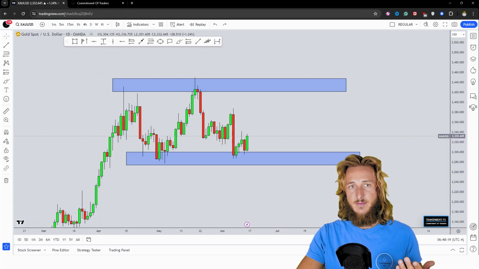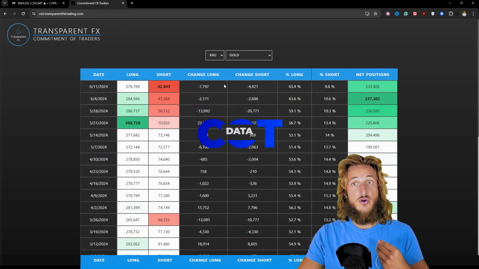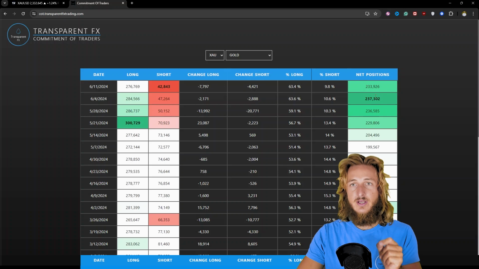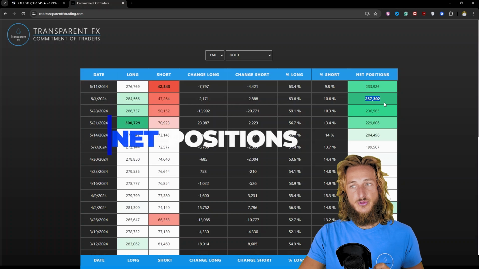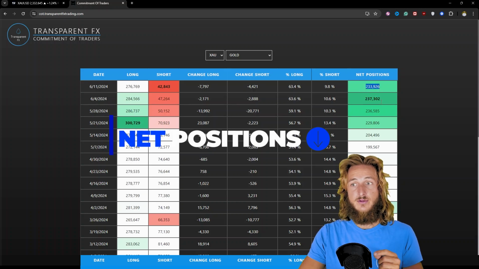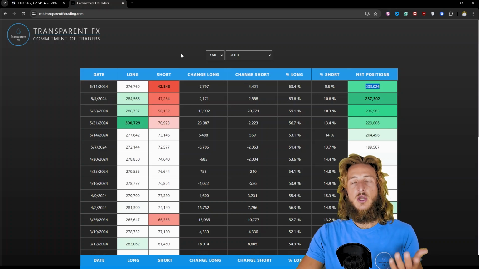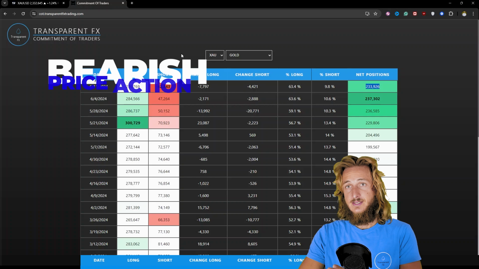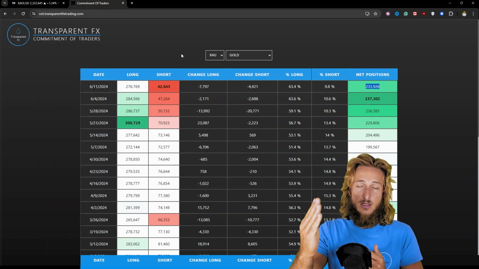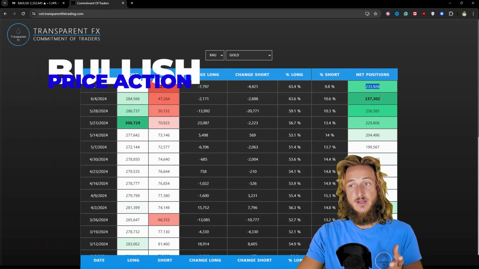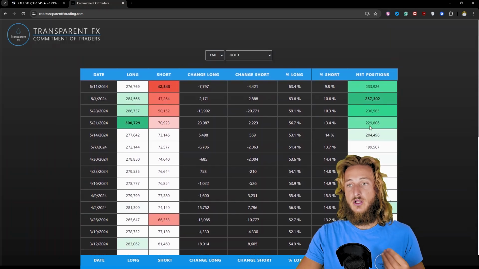So institutions in the long run are moving to the bullish side, and we have seen that on the monthly time frame at the beginning of the video, with the market being in that strong uptrend from a monthly standpoint. However, in the short term, we are seeing a decrease of the net positions from 237.3k down to 233k. In fact, in the short term, institutions are starting to move slightly to the bearish side, which in this case agrees perfectly with what we have seen on the monthly time frame, because if you remember, on the monthly, we expect short-term bearish price action for the creation of the higher low, and then a longer-term bullish continuation. And that seems to be reflected perfectly in the positioning of institutions, which are long-term bullish, but short-term bearish.